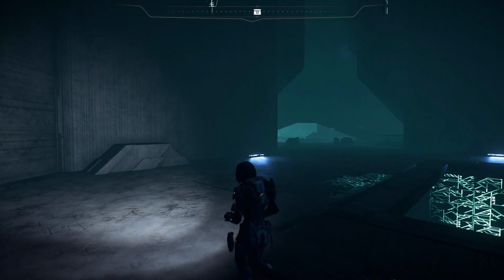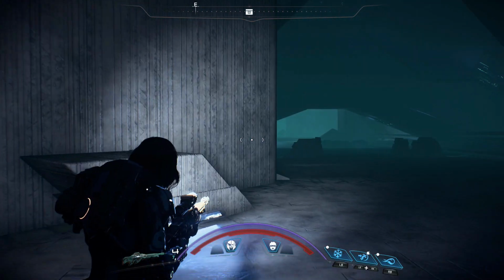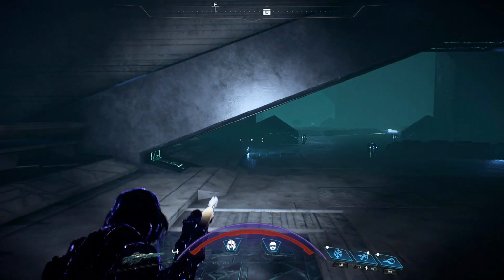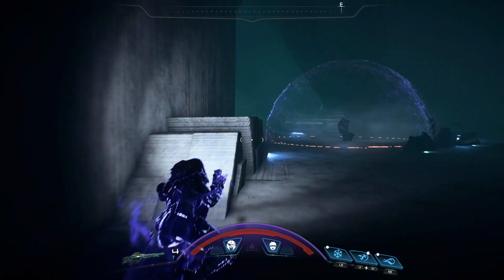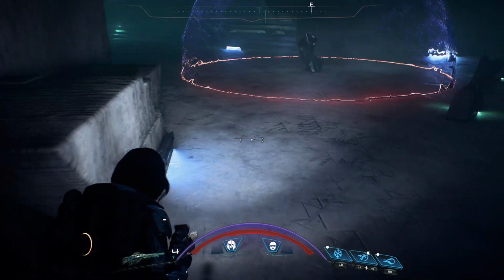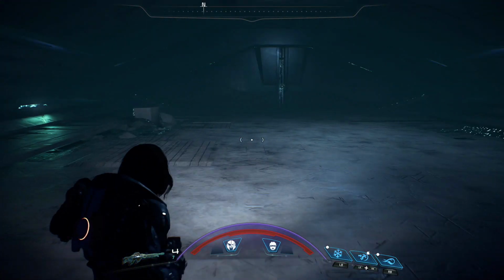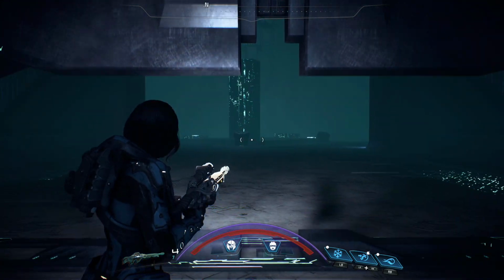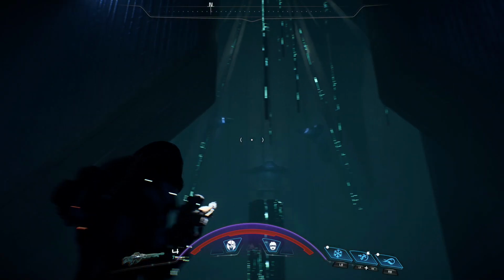I know we have 10 because we got the bleep-bloop for having 9. So there's only one left and it's part of the story. So, yay! We're done with those. Is this negatively affecting my shield? I assume yes because of the red line. This platform's going up.